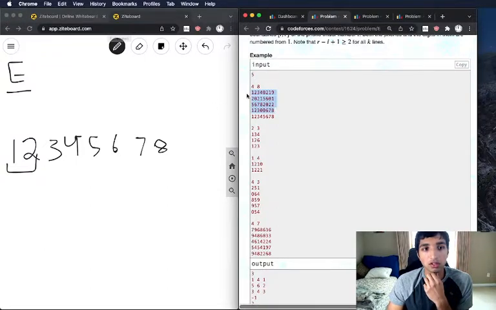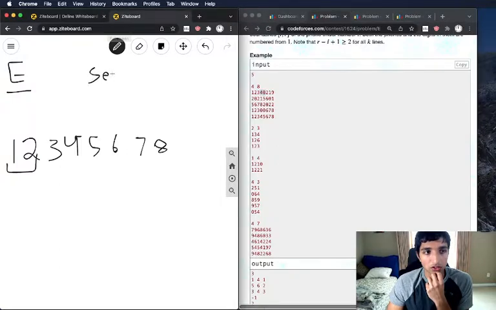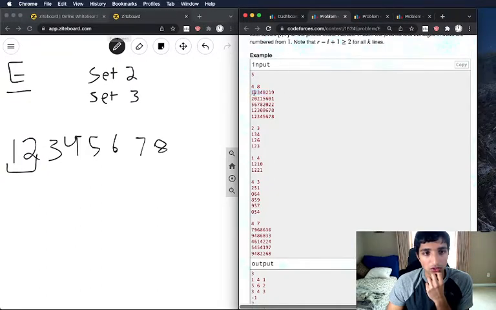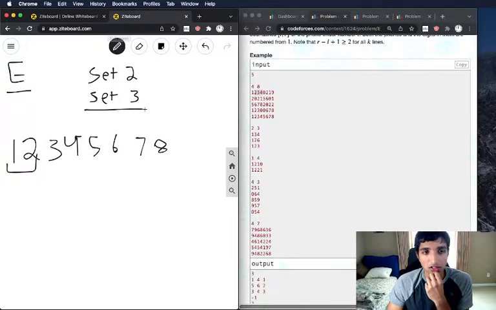We can store a set of hash values of what each number hashes to. So a set of hash values of length 2, and a set of hash values of length 3. You could do this with a rolling hash, but it doesn't really matter since they're only size 2 and size 3.